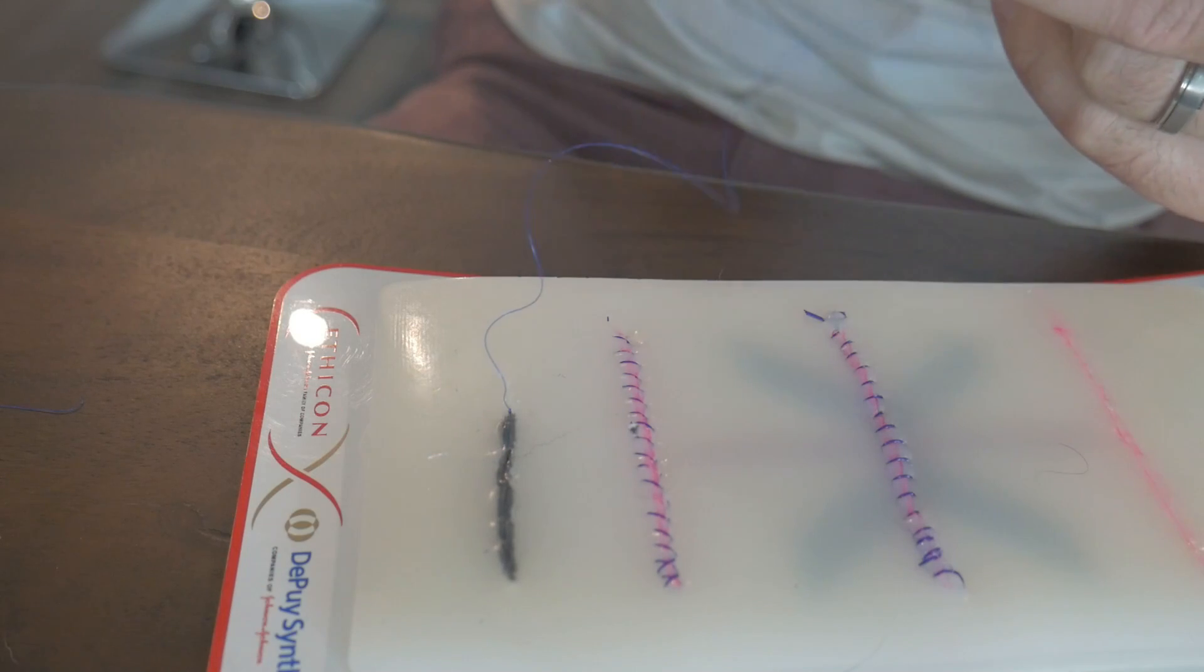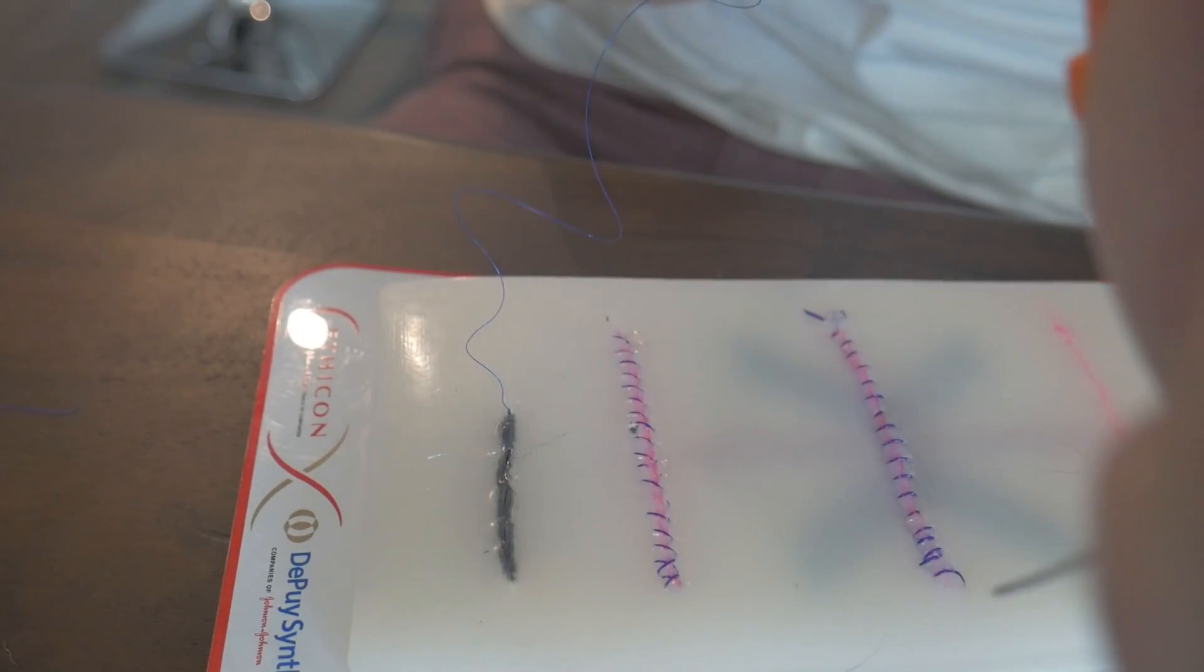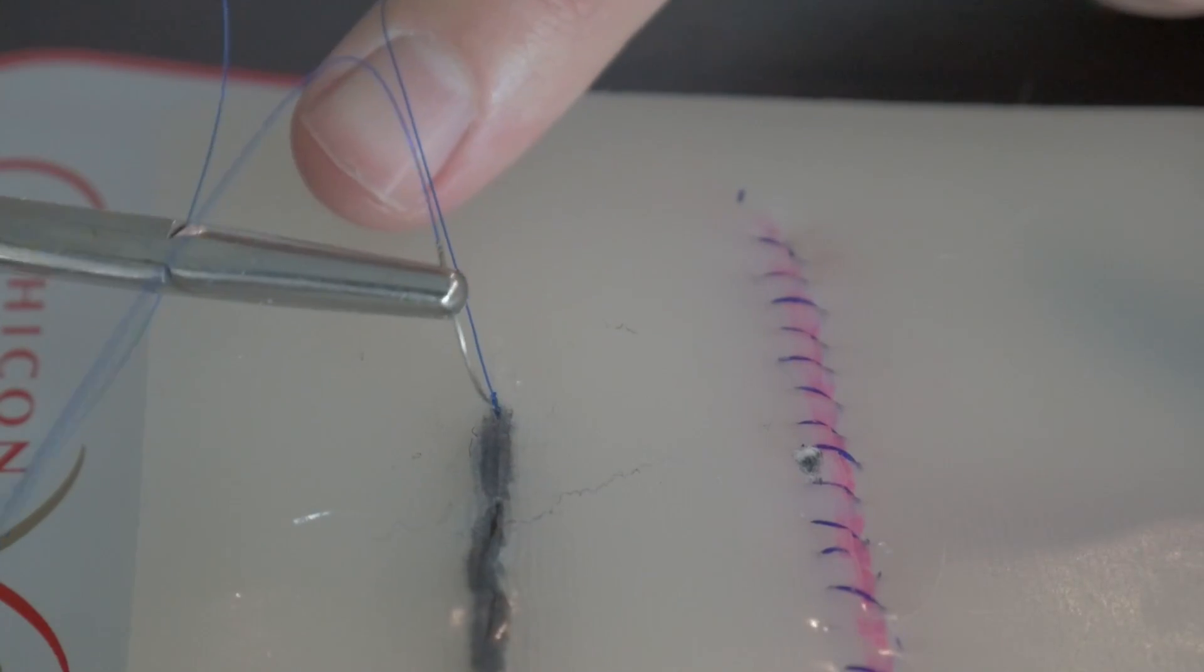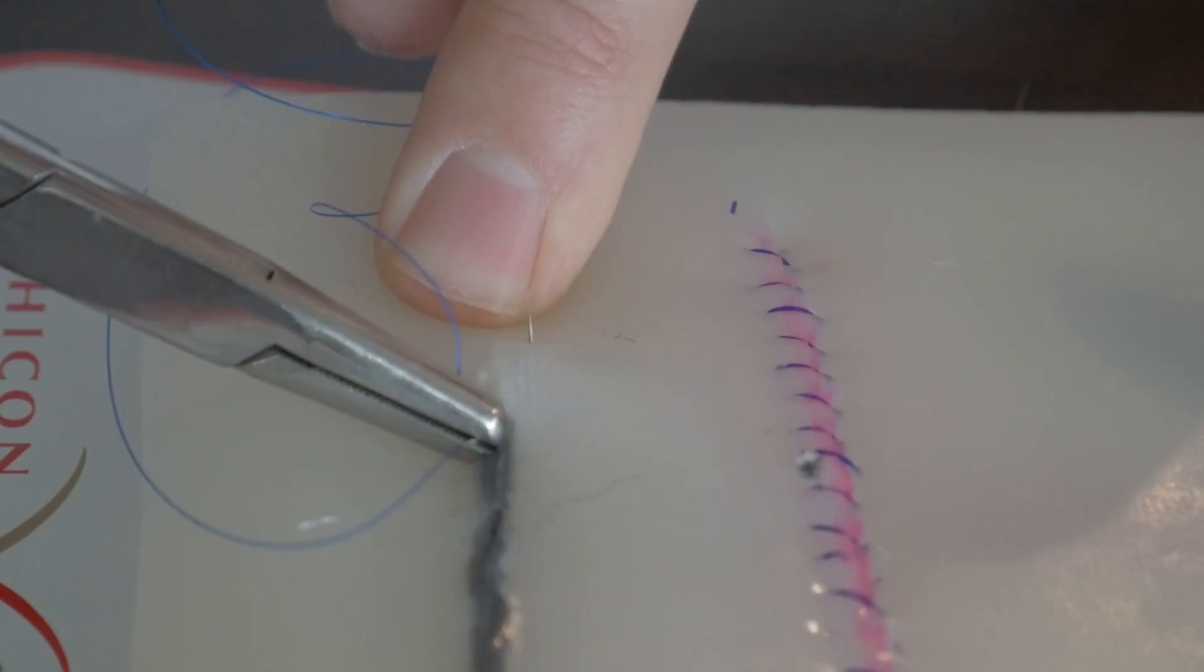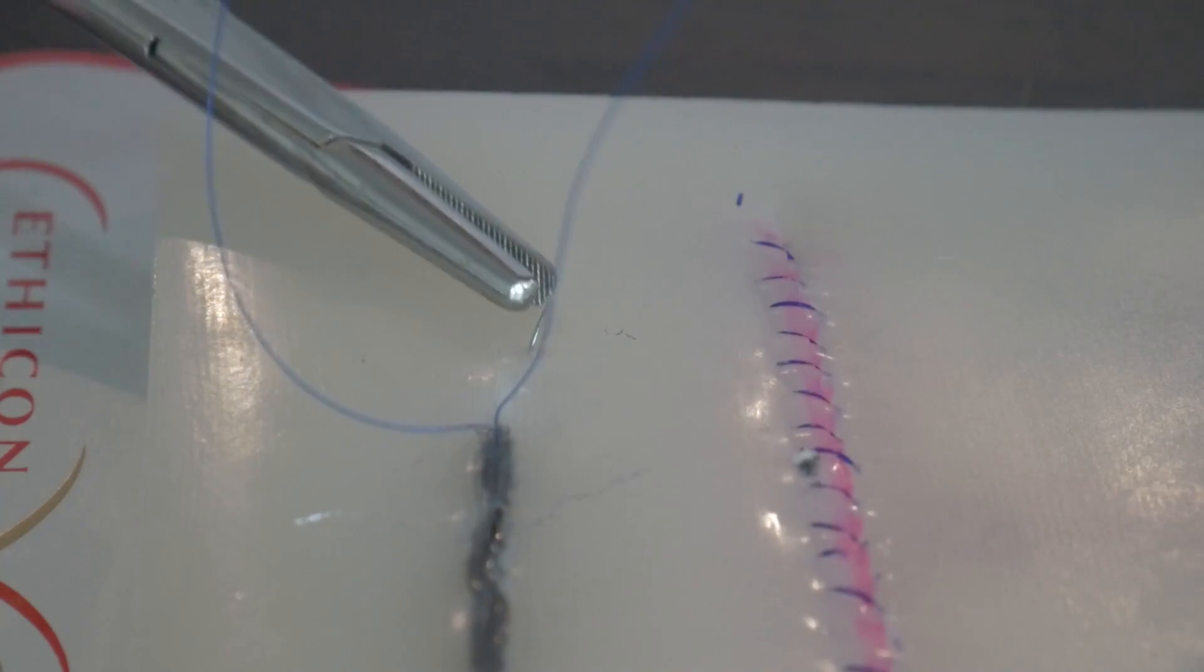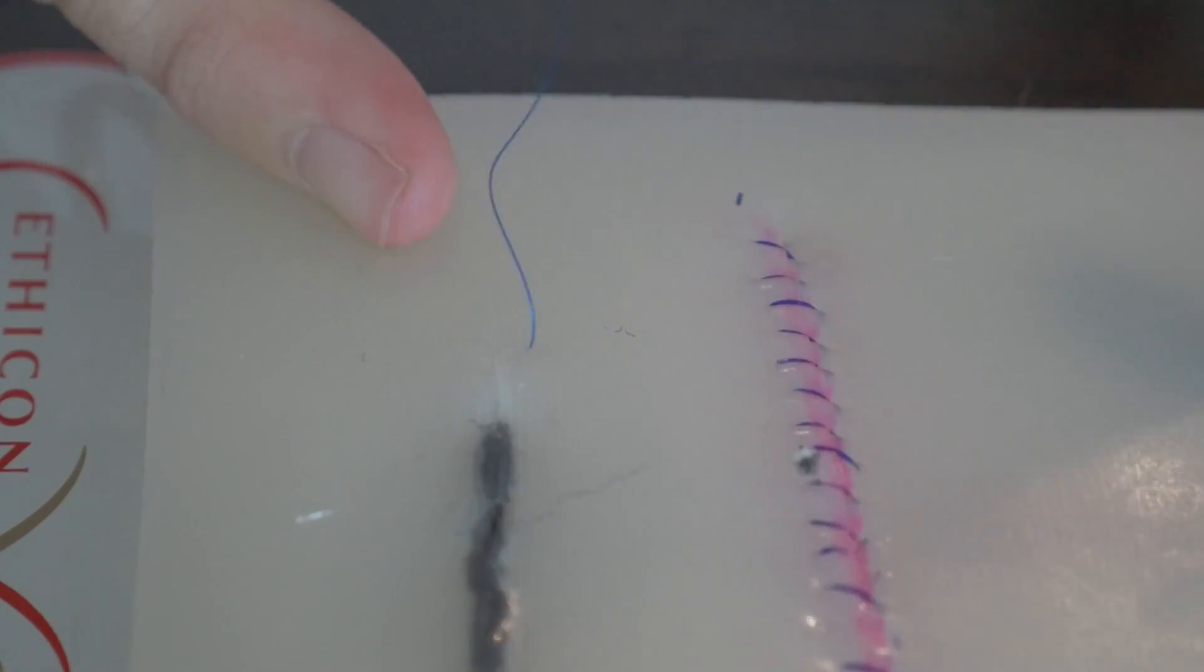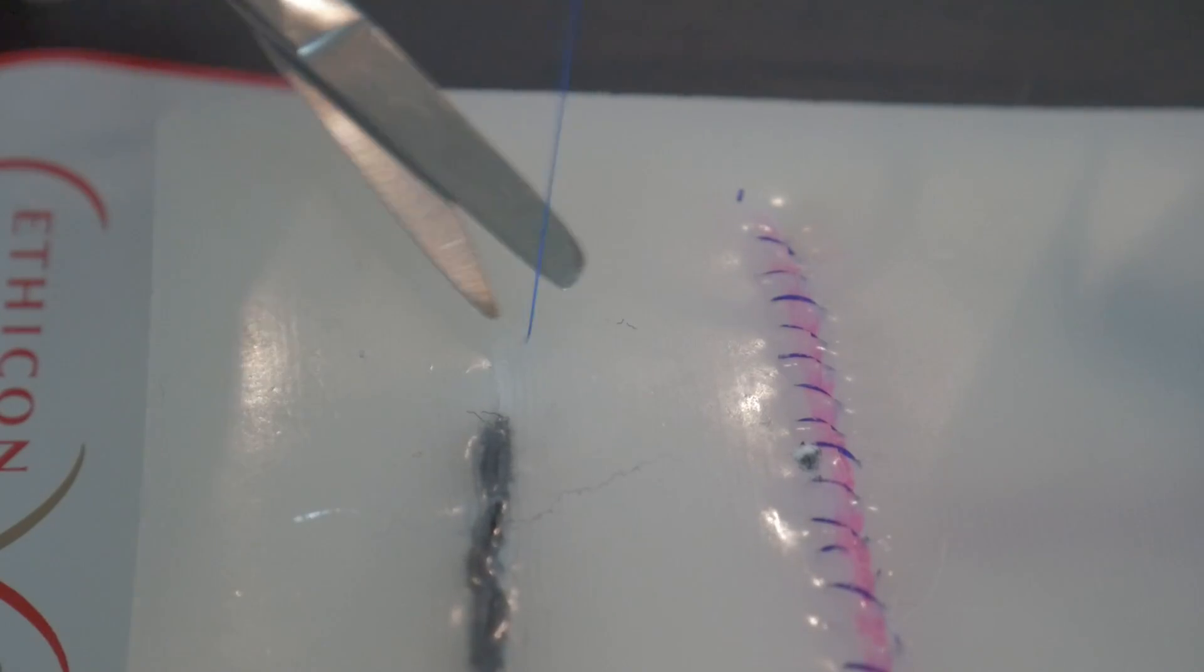And I will lock it by pulling the stitch through the loop and that locks it in place. Now you can see that the knot is really superficial, but what I'm going to do here is I'm going to take hold of the suture and very similar to the other side, I'm going to go right underneath the knot, hold the suture up, go right underneath the knot, come out. And that pulls the suture right on down. Bloop. It's gone. You don't see that knot anymore. It's beautiful. Everybody loves it. And cut it off. That is a running subcuticular stitch.